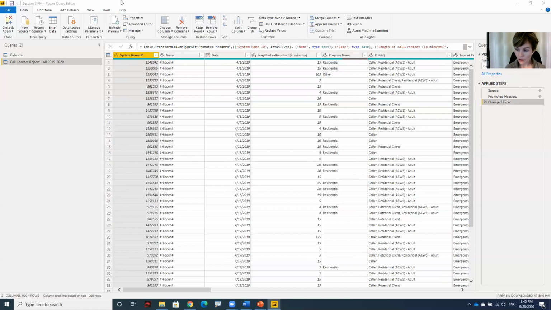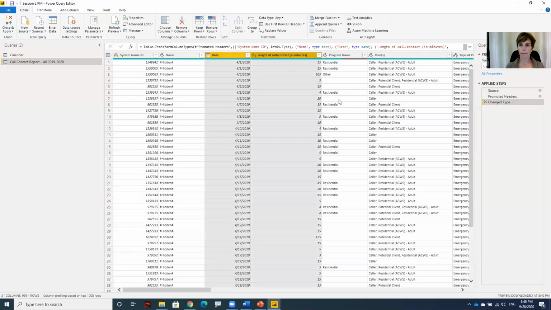Furthermore, when I'm in here, I can do lots of interesting stuff, like keeping only the columns that I want. So let's do this right away. I'm going to select date, the first column that I want to keep. And now I'm going to hold down the control key on my keyboard and select a few other columns, like length of call.